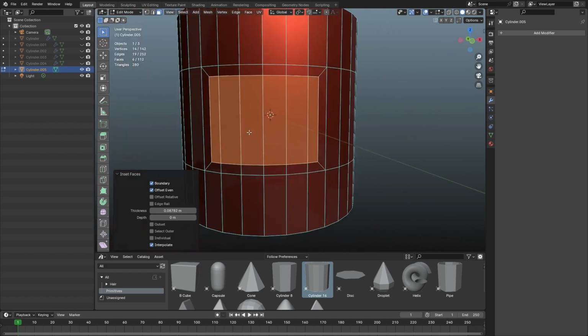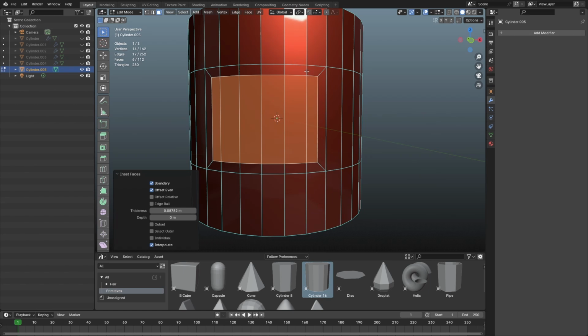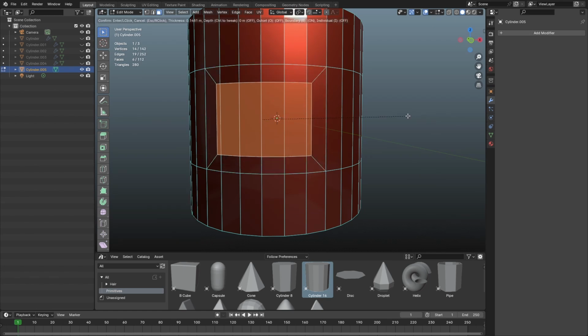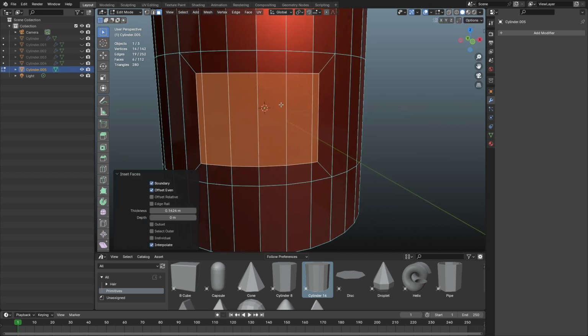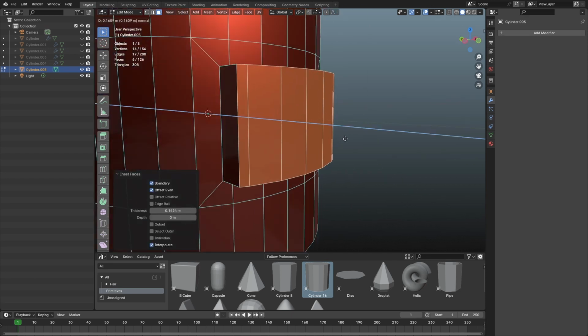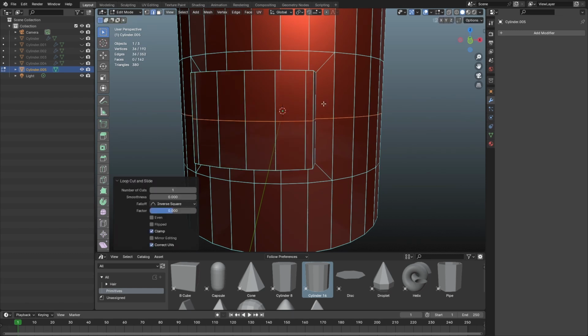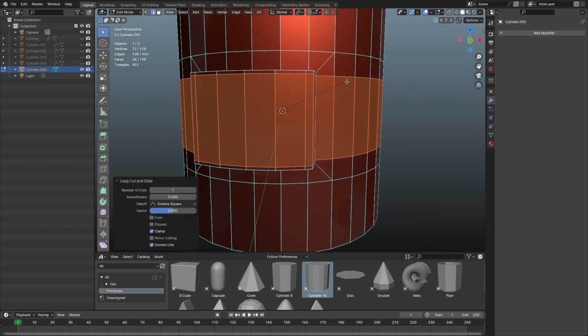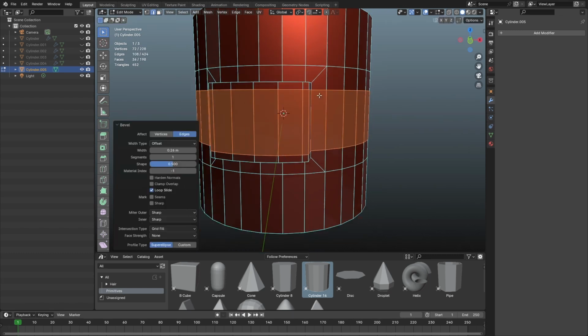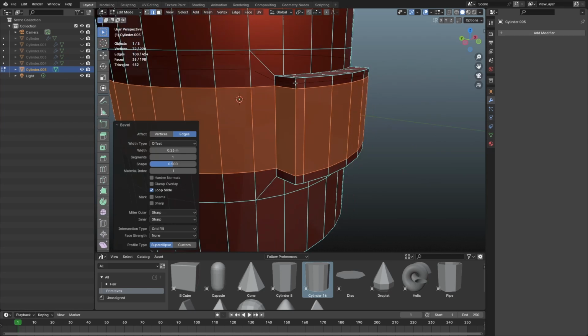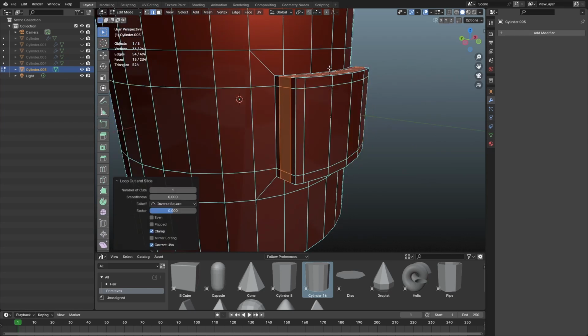And you'll notice that I'm bringing this edge close to the edge that we have here so that it behaves like a control loop. So what I'm doing is insetting pretty close to that edge so that it behaves like a control loop. And then I'll extrude this. And then I'll go ahead and add a loop here and just bring it up to there. And we'll need another loop here in order to hold this.